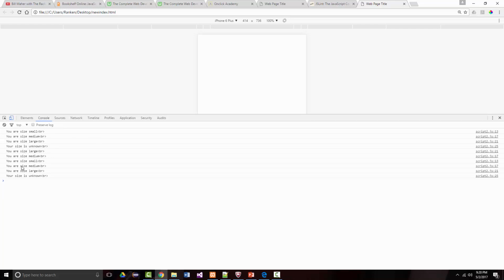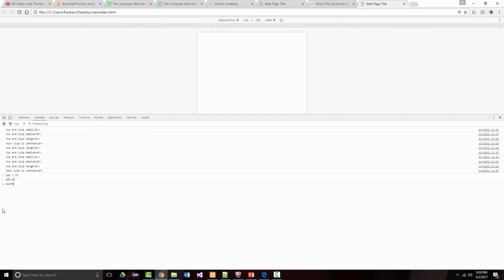You are small, you are medium, etc. Now, I get those BR tags because BR works with document.write. It does not work here. I either need a \n or something else. But you get the idea. So I can write to the console like this. I can also, if I need to, let's just say for some reason, I had to find out, I've got the number 145. And I want to find out what is 73% of 145. So I can type 145 times 0.73, comes back 105.85. All right, so I can actually do things in here.